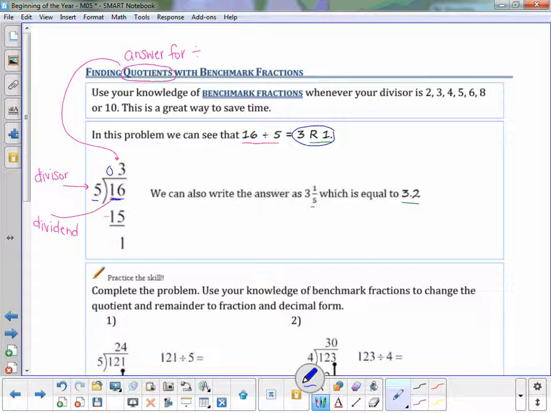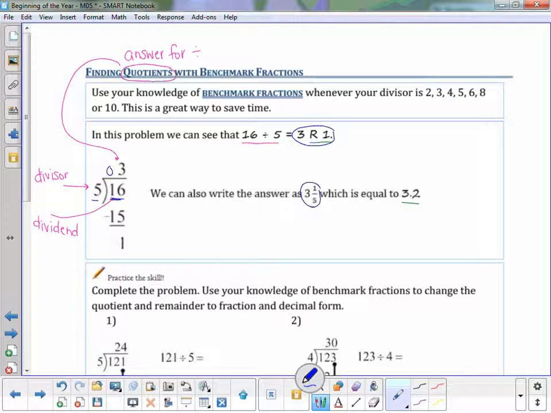The other way that we can think about it is as a fraction. So we can also say 3 1/5. And we might do that if we're dealing with something like food. So if there are 16 brownies, and we divide them between 5 people, each person gets 3 brownies, but we have 1 brownie left over. And I don't know about you guys, but if there's another brownie left over, I'm going to want it. So we're going to take that, and we're going to divide it between those 5 people. So we have 3 1/5.